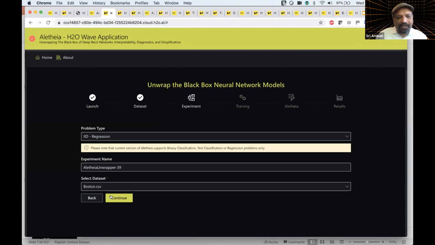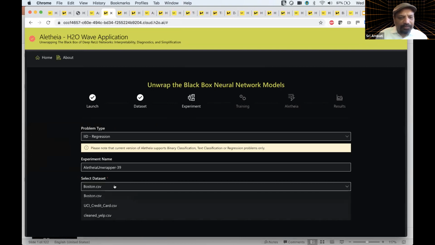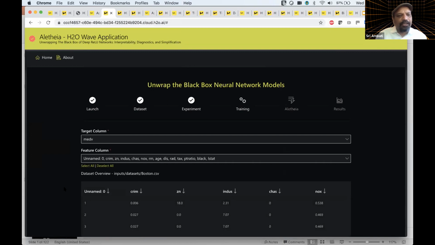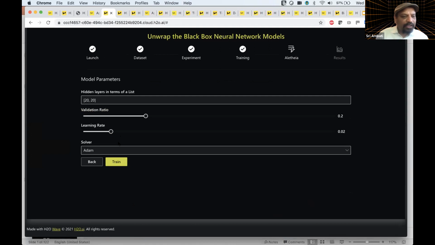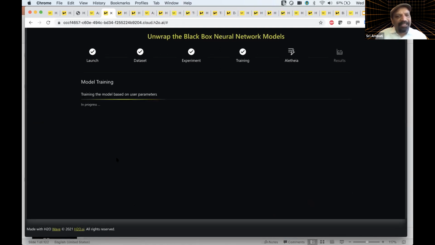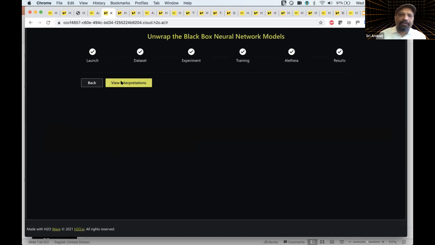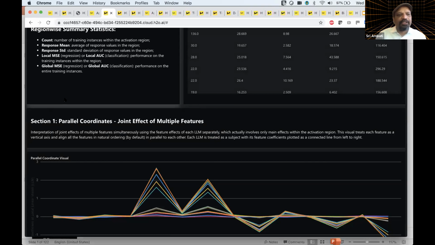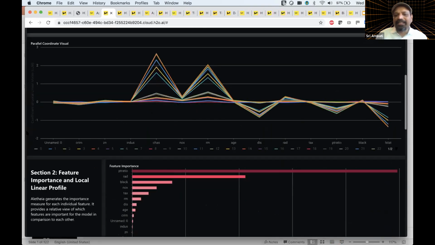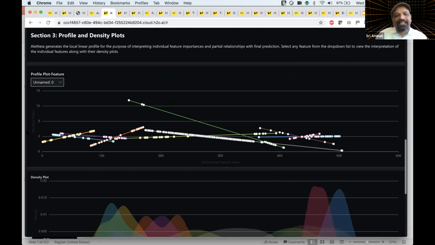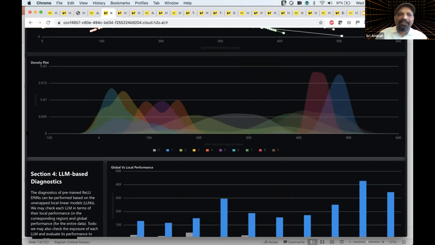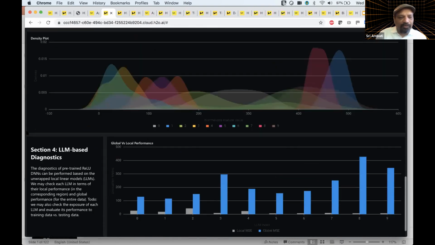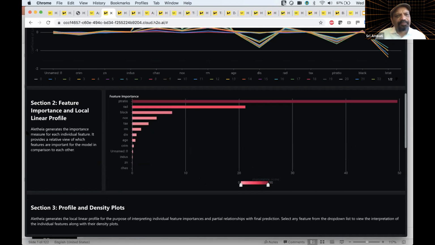One of the most popular stories, of course, is the Boston data set. Again, another Alethea. This is an app that was created with Wave, our team, and the Wells Fargo team worked together to build what was actually a very generalized paper that's essentially now accessible as an application. And the moment it becomes an application, obviously, you can truly see and get that reaction from the end users and how to look at global performance versus local performance.